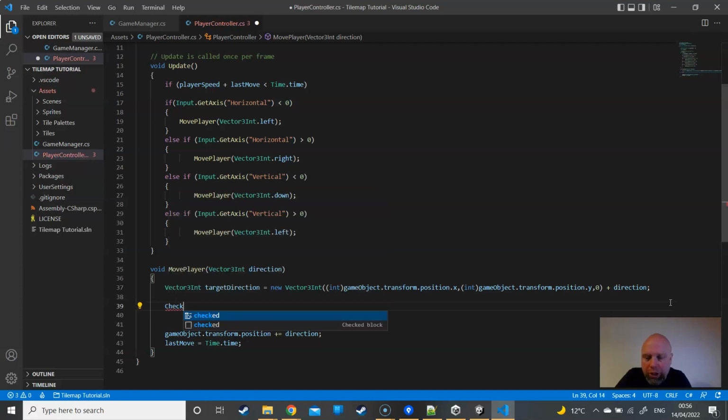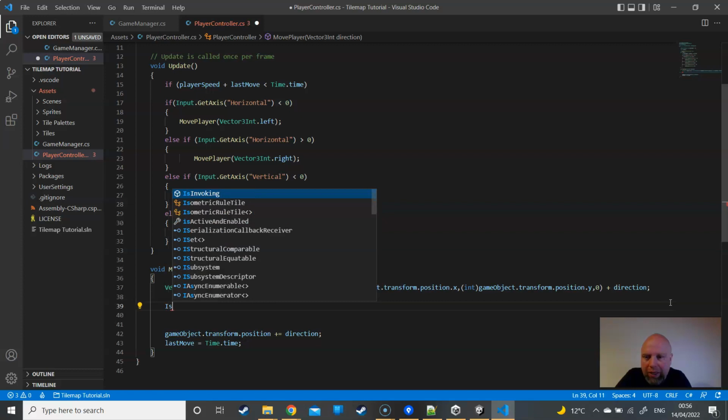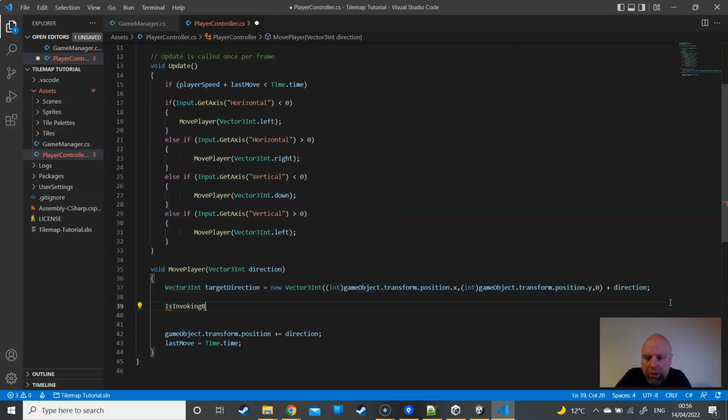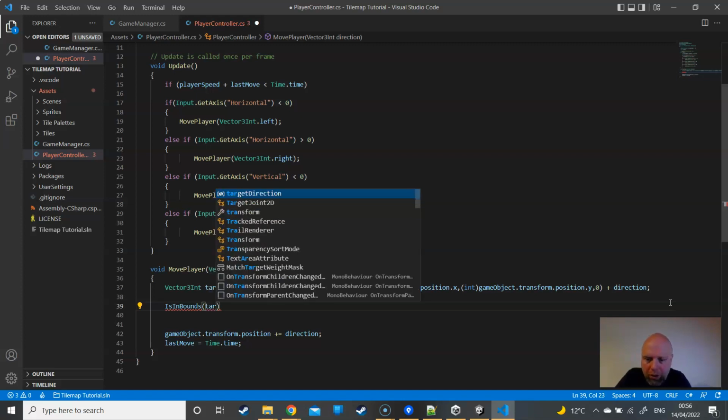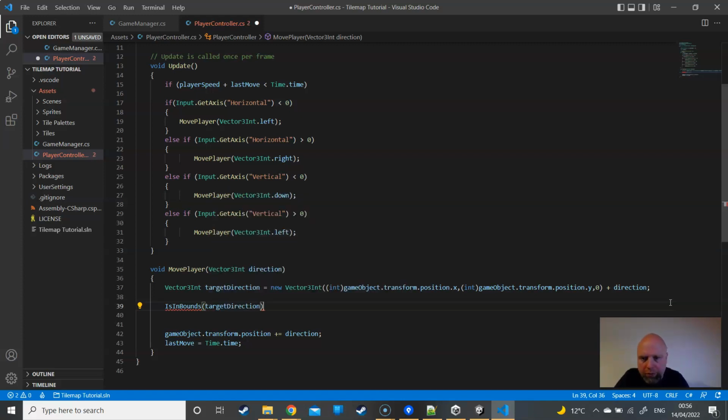So we're going to say check, and we're going to say is in bounds. And say is in bounds. Target direction. And it's not target direction, it's target position.